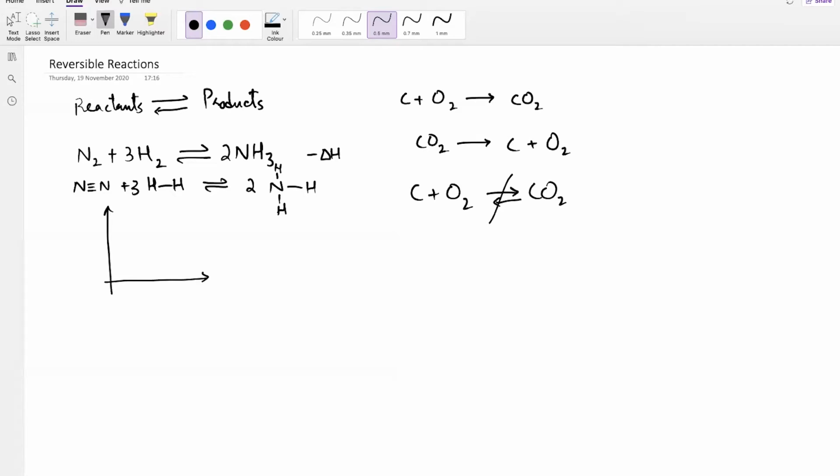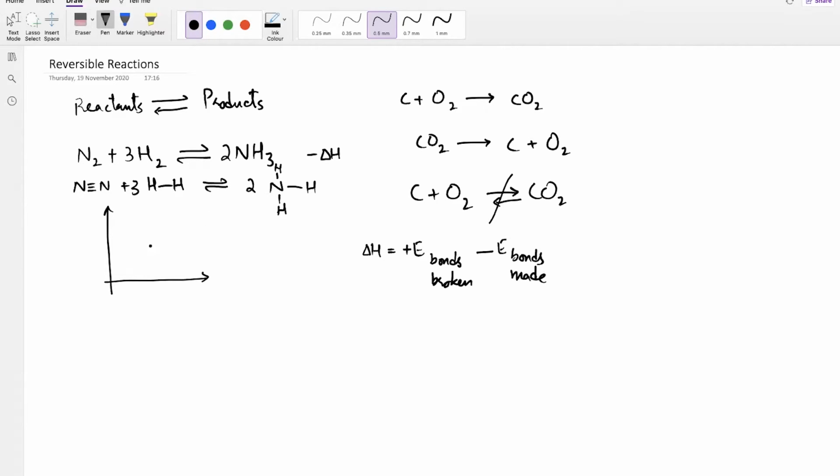So for example, over here, one nitrogen triple bond is being broken, 3 hydrogen bonds are being broken, and for every molecule of ammonia, there are 3 bonds between nitrogen and hydrogen. So in total, there are 6 bonds between nitrogen and hydrogen. So those are being made. So delta H comes out to be energy of bonds broken as positive and energy of bonds made as negative. And you just calculate it to find whether it's rising or whether it's falling.